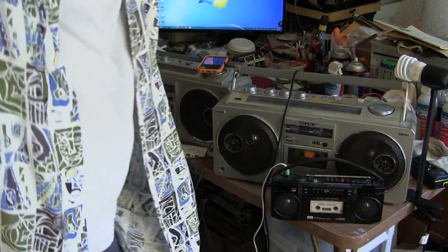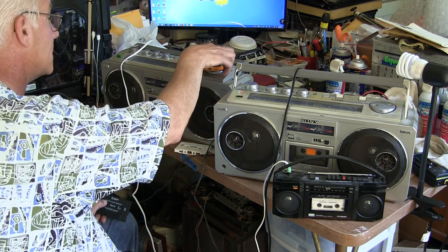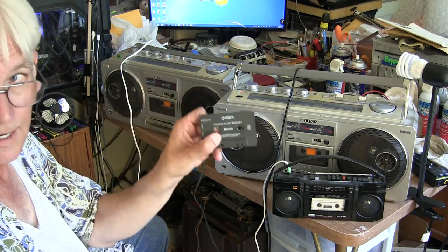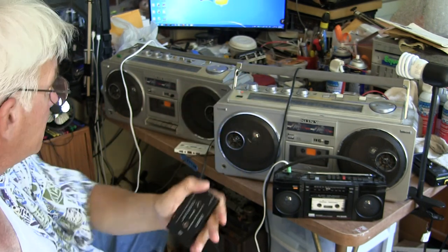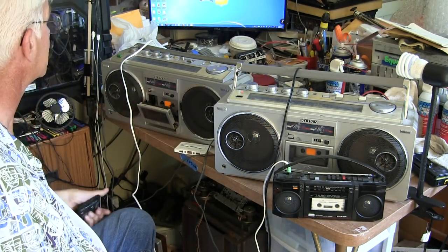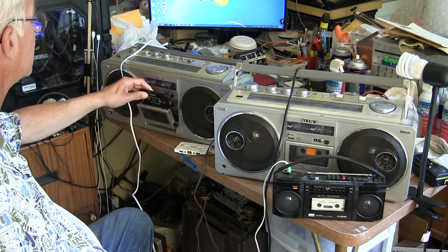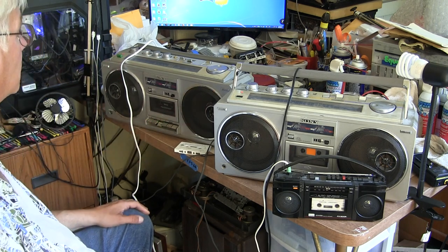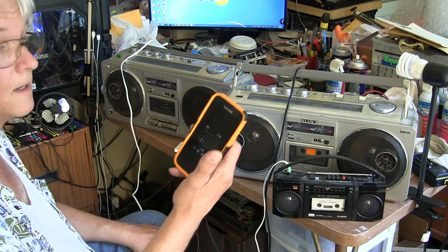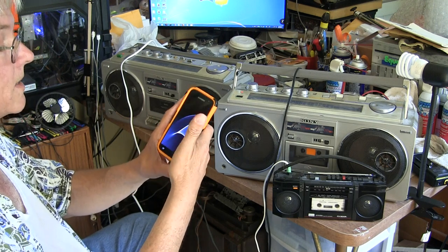So I'm gonna stop that for the moment and take this back to the tripod. What I want to show you is that even though the cassette deck doesn't work — here's a cell phone, here's a cassette adapter. It's an Ion cassette adapter, it's 20 bucks. So we hit eject, it's in intake mode, we drop this in here, hit that — the power is off — we're gonna hit play. You got that.